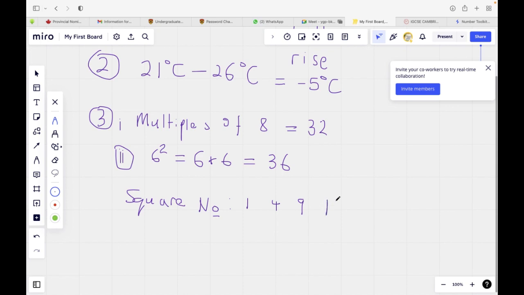There are numbers like 16. These are square numbers because 4 squared, 4 times 4, is 16. Numbers like 25. 25 is 5 squared. Any number that you have to square to get the answer, these numbers are called the square numbers. Like 36, after 5 squared is 6 squared. 6 squared equals 36. Then 49, 7 squared is 49. Then 8 squared is 64. The next square number is 81. 9 squared is 81. And the next square number after 81 is 100.